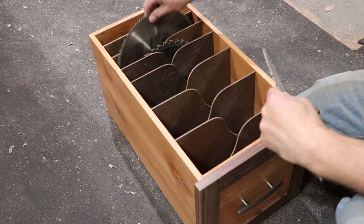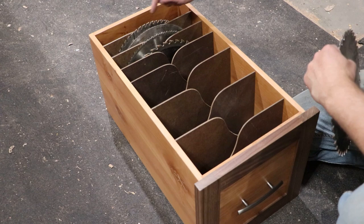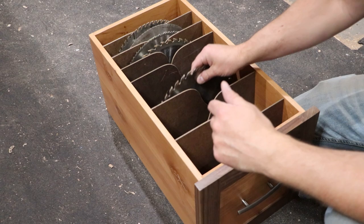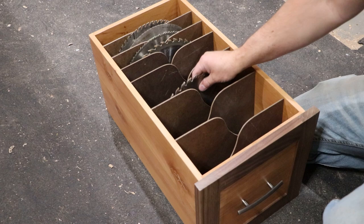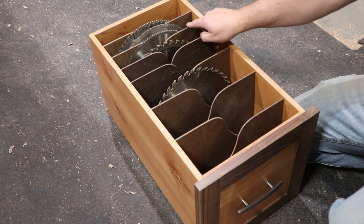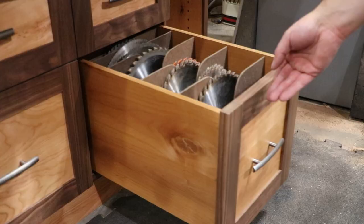Since we're just building this thing on the fly, I think if I were to redo this, I would space them one inch apart, because since I'm flipping these back and forth, that gives plenty of space to get my fingers in there without getting hung up on things. The two-inch spacing is definitely comfortable, but also wasting space in between. If you have ginormous gorilla hands, that might be the way to go, but one-inch spacing alternating the dividers back and forth is just fine. If I were to redo this, I would space them one inch apart — probably won't ever change this for 10 years, but I might. Saw blade drawer done.